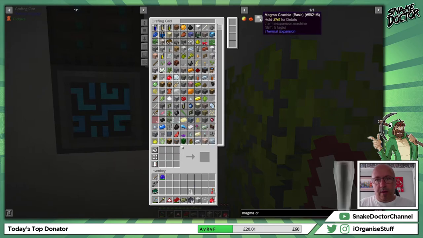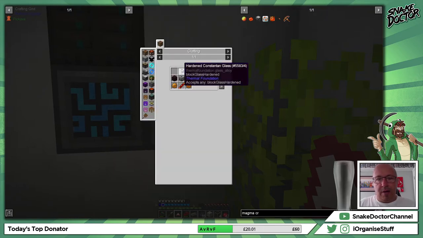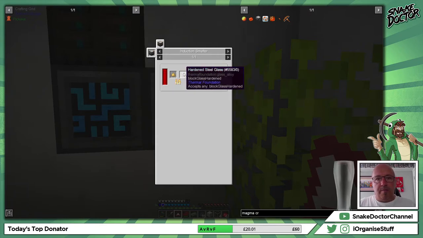That away, put that away. So we're just missing hardened glass, which is just that in a... You know, better be here.